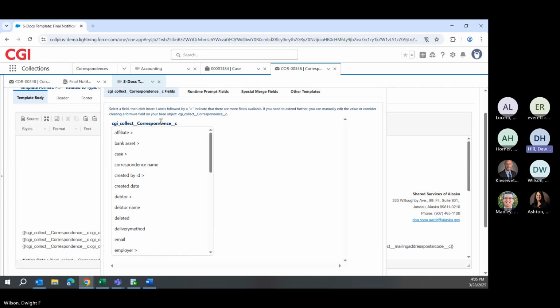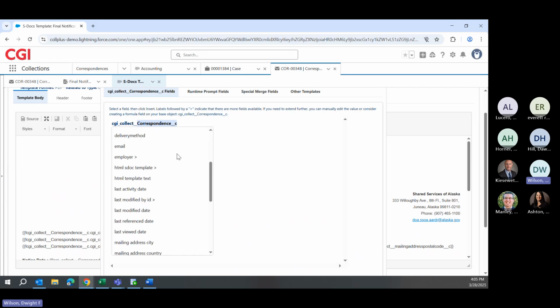As soon as you created one, like your other one with your name on it, it would be available, correct? Yep. So like here, for example, our correspondence object is related to our case, and then quite a few other places. So we could pull in the debtor names, we could pull in case balances.